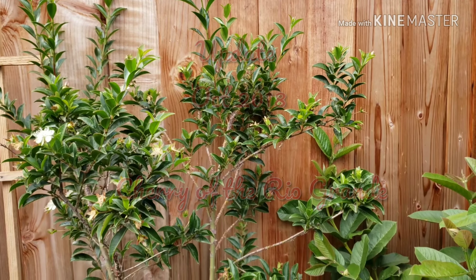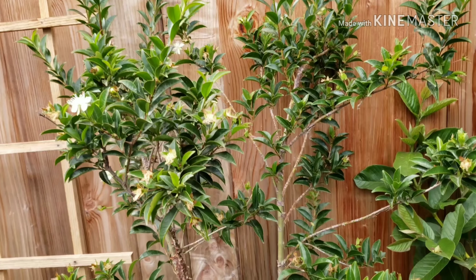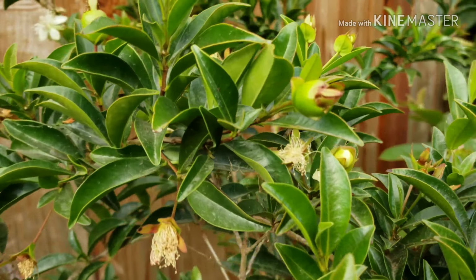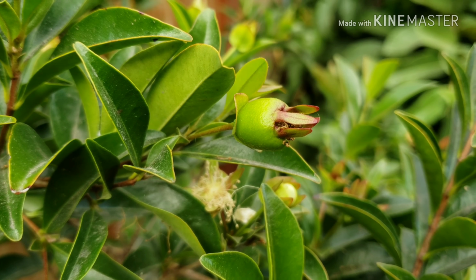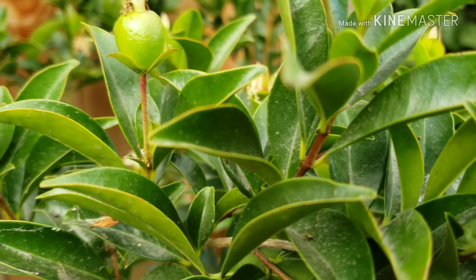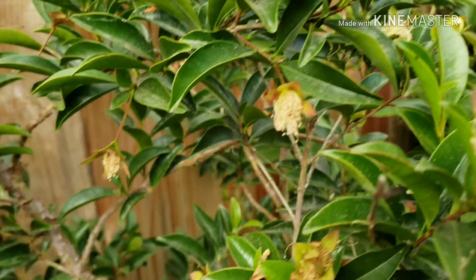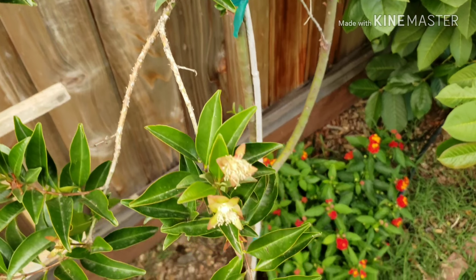In this video, I'll be talking about my Cherry of the Rio Grande. Just an update on that. And as you can see, they're looking pretty good. Got some already forming fruit like these. Got some in flower stage. Some flowers are spent.